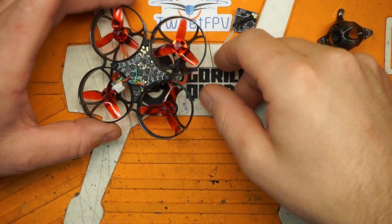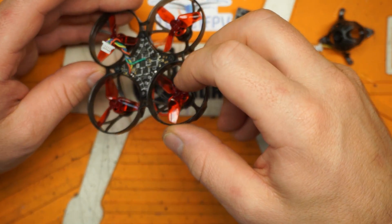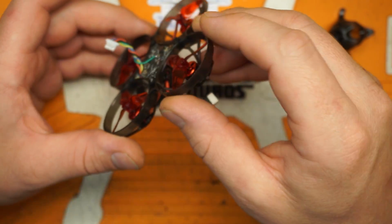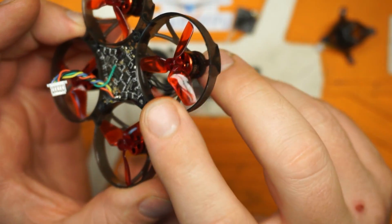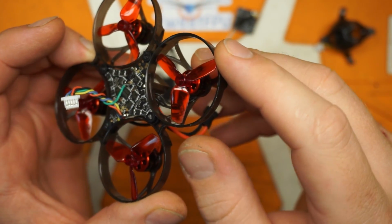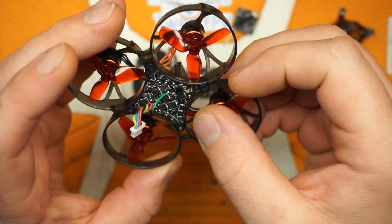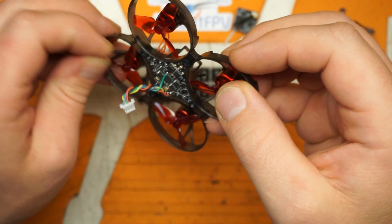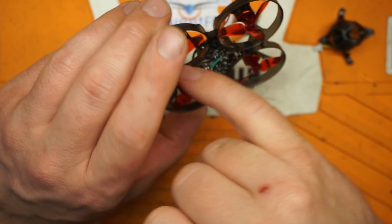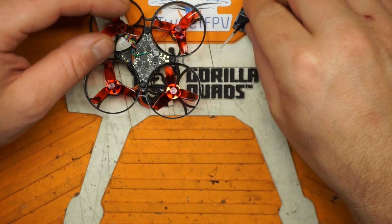I've broken the cardinal rule, and I've already flown this thing because the weather was crap the other day and I just want to fly it around the house. The frame is not perfectly round where the ducts are, and you do end up with a little bit of contact, say right here, where the props kind of rub themselves in. A couple packs, and you get rid of that grinding noise. But just be aware that you will end up with some scuff marks on the inside of the ducts where the props are contacting it. It'll wear itself in. I wouldn't worry about it.